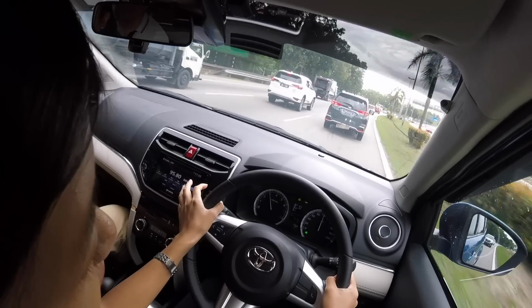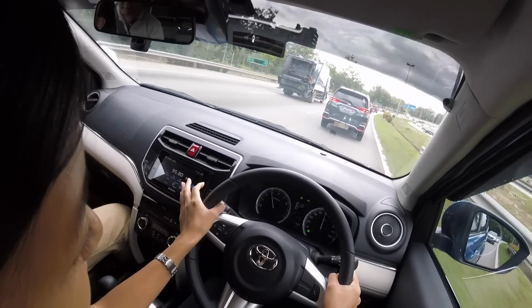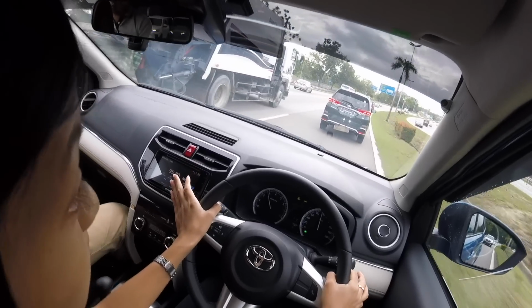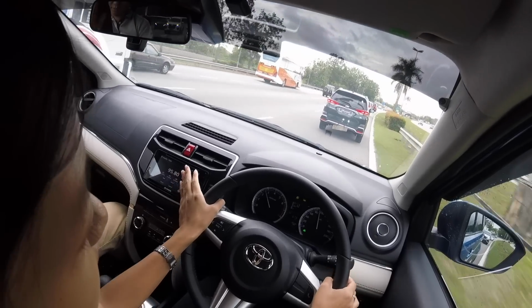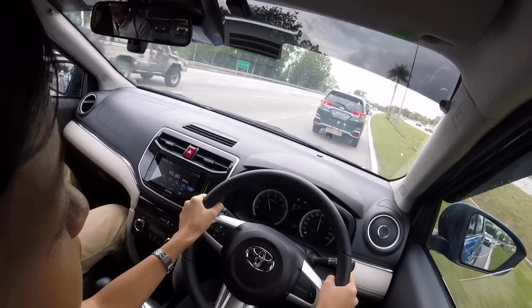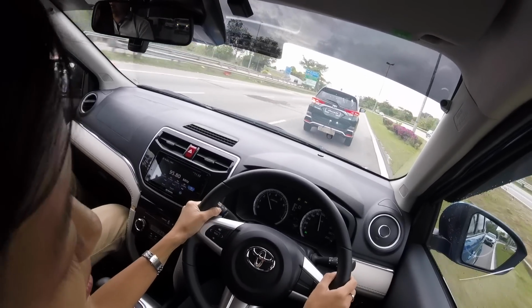Okay, the brakes, you really have to push in quite a bit before it actually bites. Which is the total opposite of Honda brakes, because Honda brakes bite once you just look at the brake. I prefer these brakes, but I would love if the bite would be a bit earlier. How the engine sounds when I try to rev the transmission is.